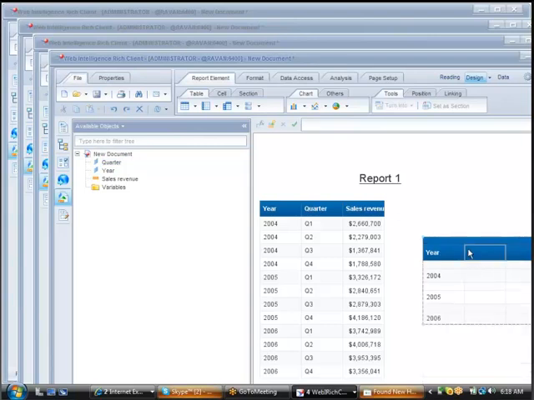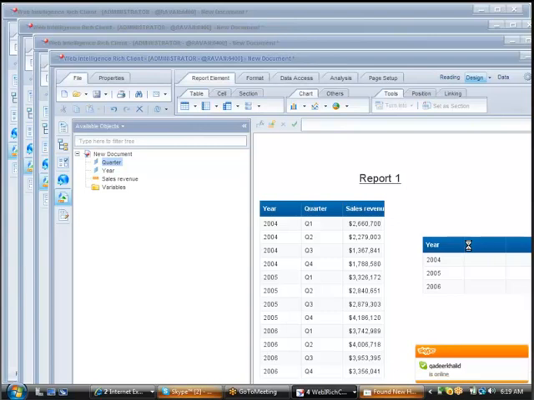Sorry, let me drag and drop quarter also. Control Z. Let me drag and drop here. You just need to click replace. It will replace quarter. I drag and drop quarter, and I drag and drop sales revenue.